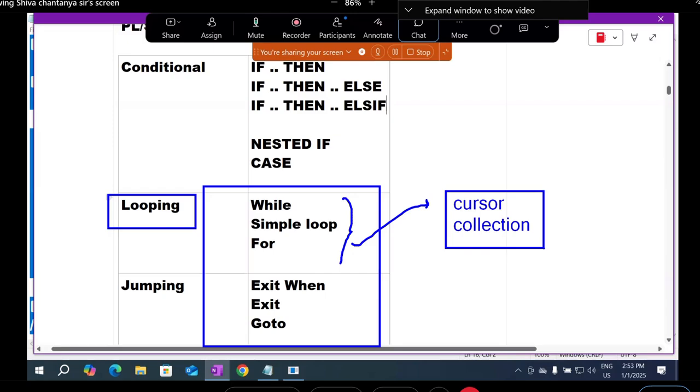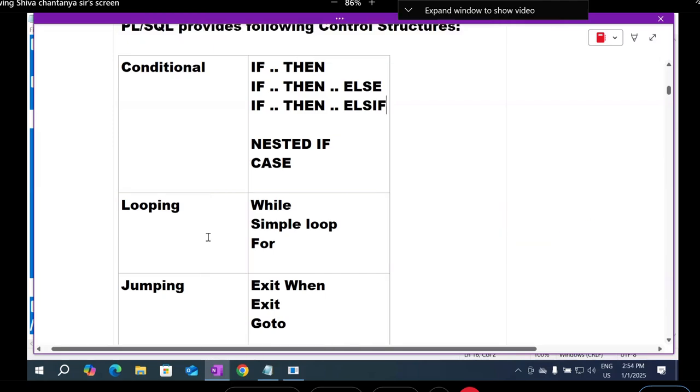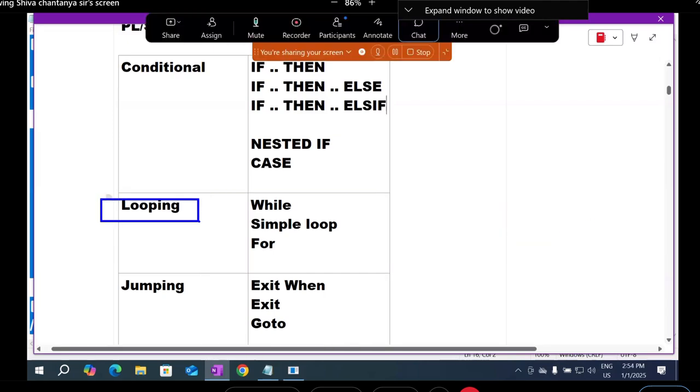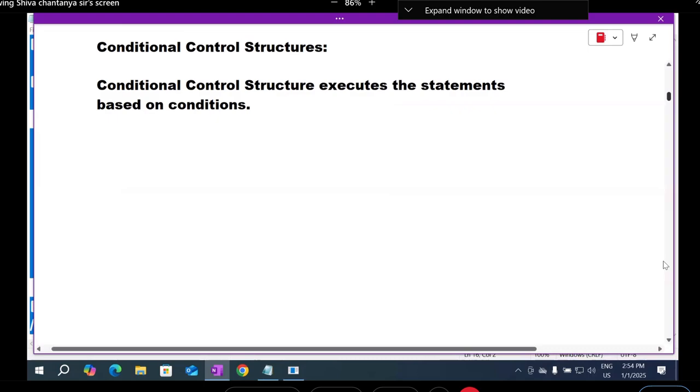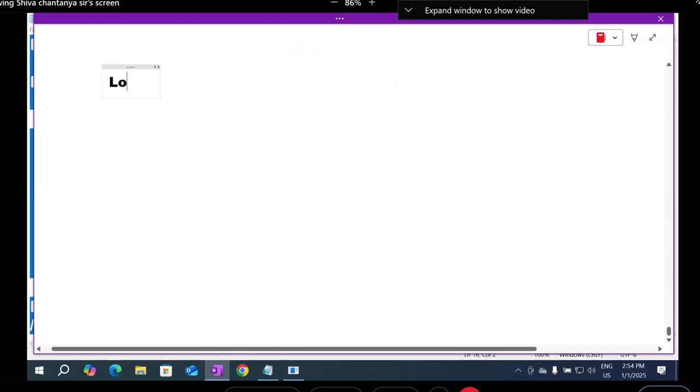Listen. Topic name is looping control structures. Just syntax and one example I will explain now. Database related programs I cover in cursors and collections. Just understand here.